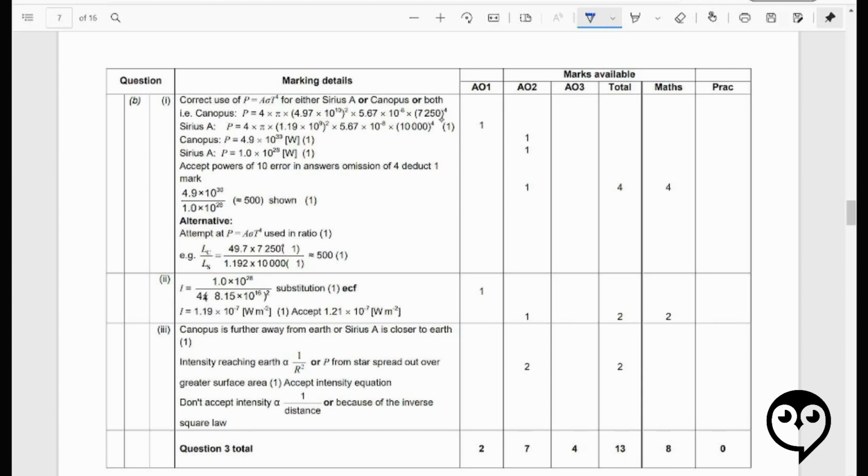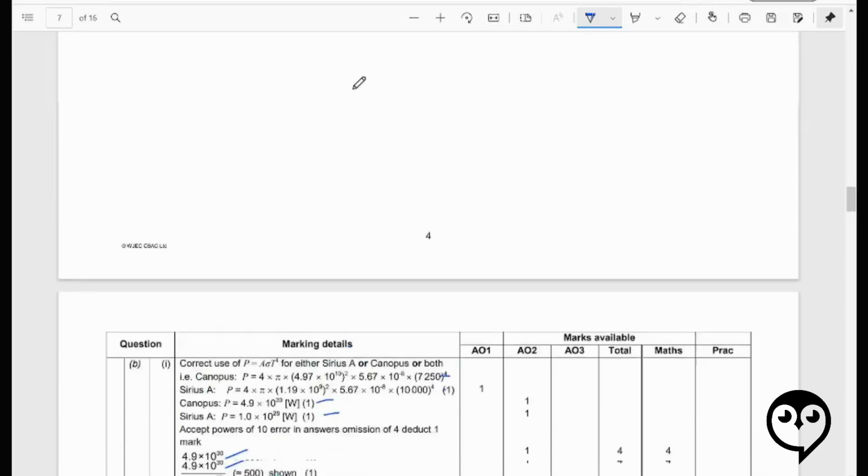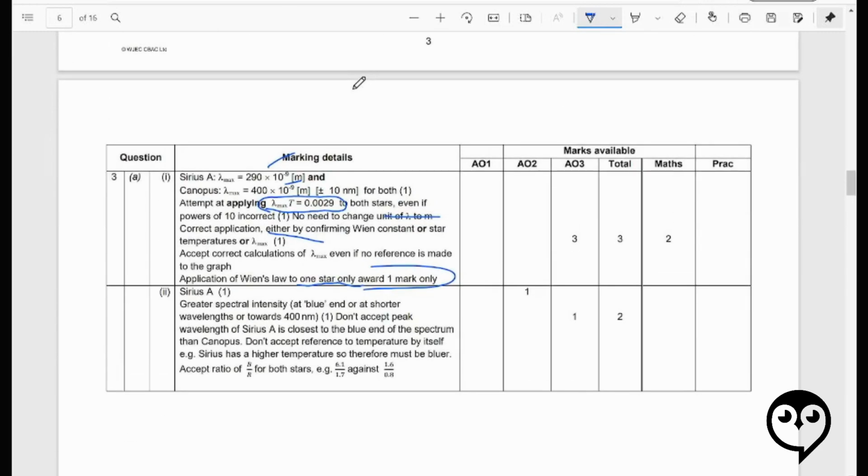It looks to me like they're going in and calculating them separately, getting separate answers, and then dividing. I think it's nice and simple to set it up one time, one calculation, and then you've got it, and it ends up being about 500. Let's scroll back up to what we were talking about before.